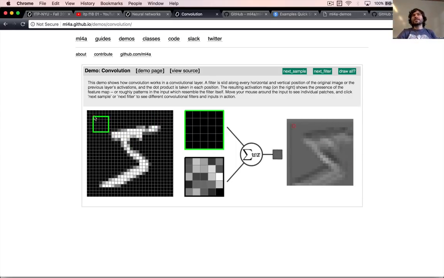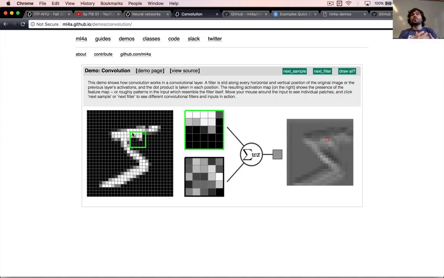And what we do is we scan those weights across the entire image, and we do the same operation: Hadamard product, element-wise multiplication and addition, dot product, right? It's just a dot product. So basically it's this times this, plus this times this, plus this times this, and so on, across every spatial position. It's a little faint to see, but there's a little red square on the activation map that shows the result of multiplying this subregion of the image times that filter, right?